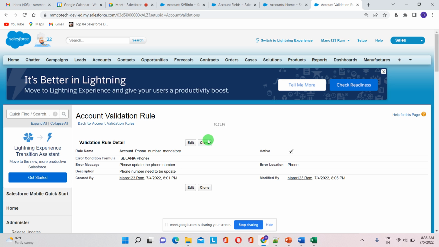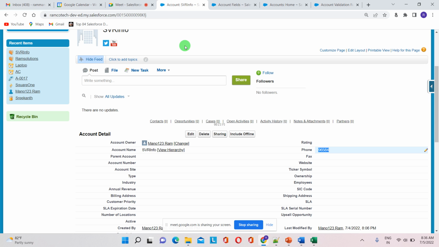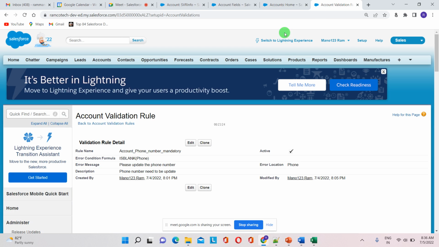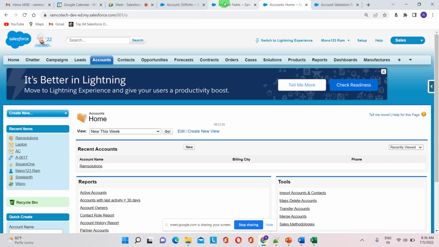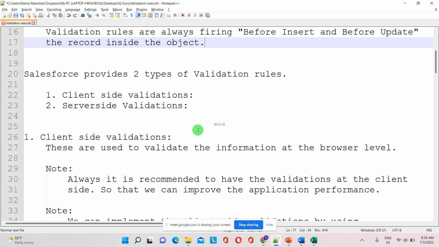That's it. We gave only that. But we can use different functions to make it require how many digits we should have, and we can give numeric data or text. So in this way we can create validation rules.